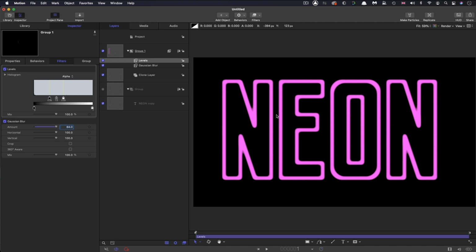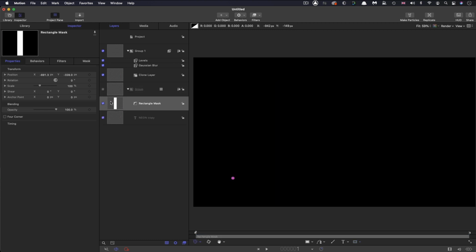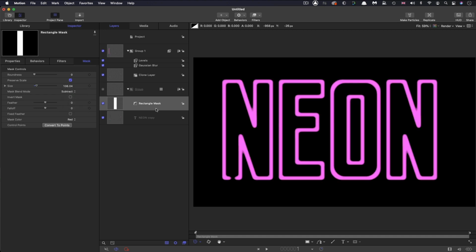Now, the thing about neon is that, again, it's tubes, and the tubes are discontinuous because we need to be able to feed the neon in and the electricity needs to run through it and so on. So they've got to have an opening in those tubes where they begin and end. So to do that, we're going to come back to our original group here, and we are going to select the rectangle mask tool. And I'm just going to draw a very small little mask like that. And I'm going to come over and set the blend mode to subtract. And now, as you can see, we've actually got a discontinuous tube.